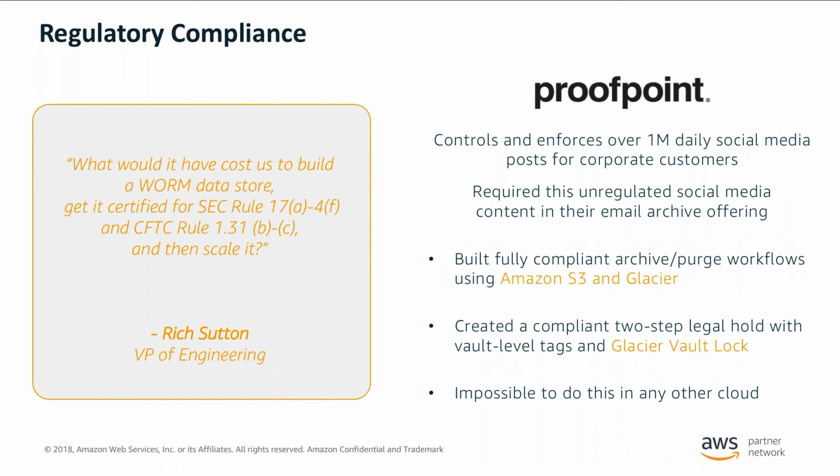Let's also look at an example of a regulatory compliance workload on AWS storage. Proofpoint, which is a social media regulatory platform for corporate customers, controls and enforces over 1 million daily social media posts on behalf of their corporate customers. With the Vault Lock feature on Glacier, Proofpoint was able to offer their customers a fully compliant SEC Rule 17a-4(f) compliant archive offering for a fraction of the cost of doing so with on-premises infrastructure, complete with a 2-step legal hold with vault level tags.